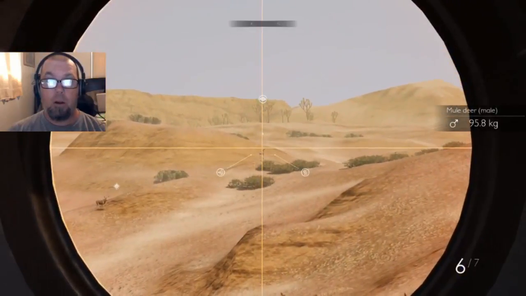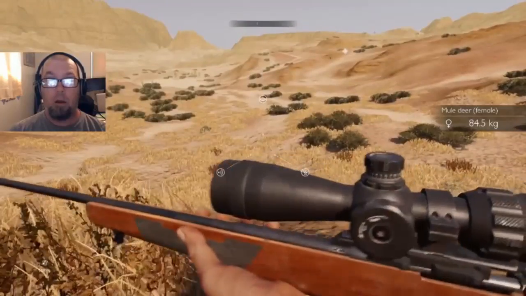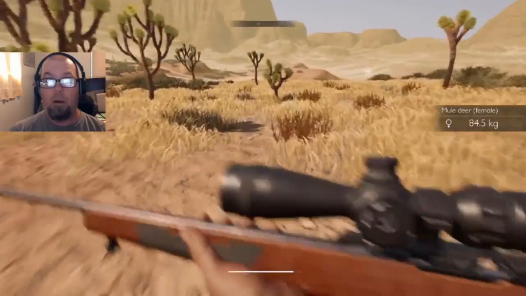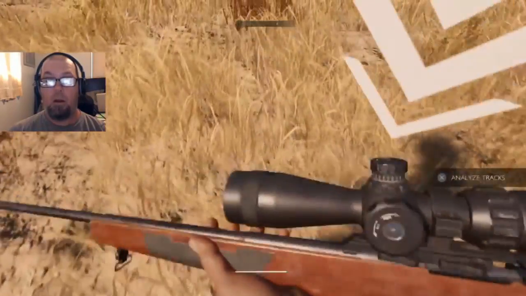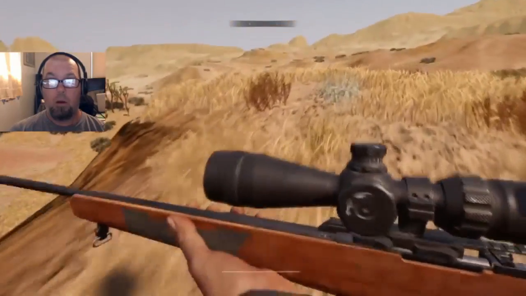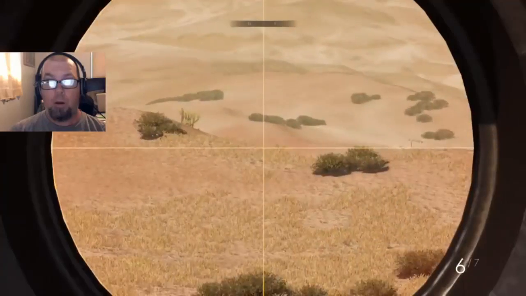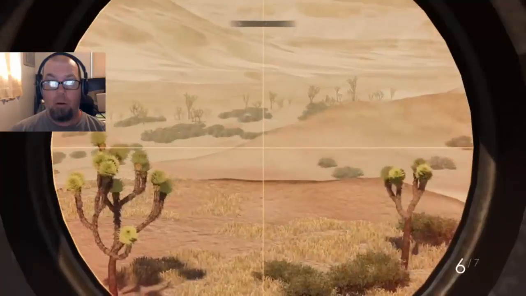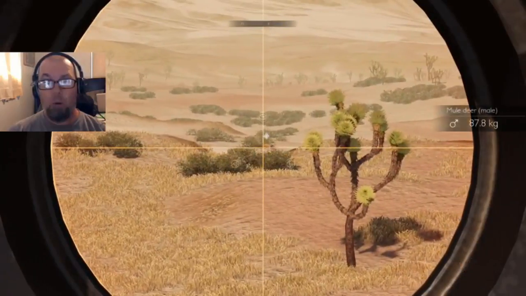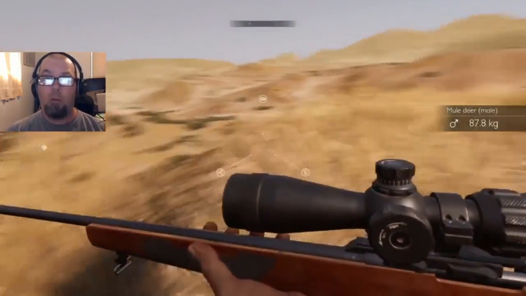Mule deer. Mule deer. I don't need mule deer. I need a pronghorn. Okay, oh, I did see something move. It's a mule deer. So because I need a pronghorn, I'm only going to be finding mule deer.